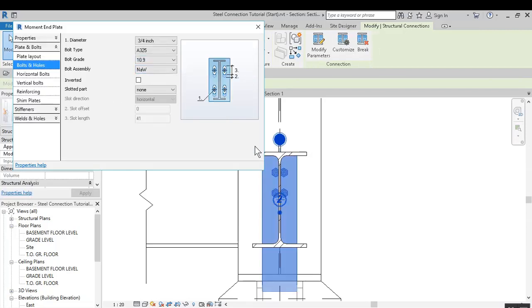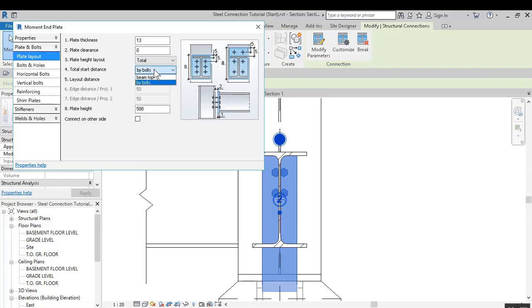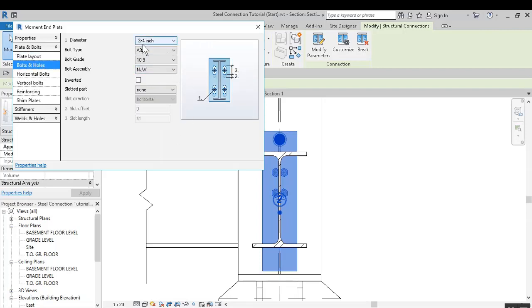Bolts and holes, that's not right. Beam top, okay. Bolts and holes, 1 inch.